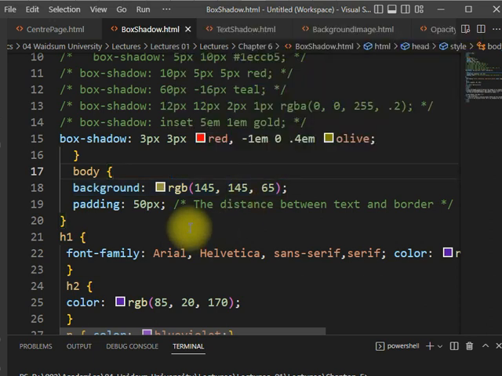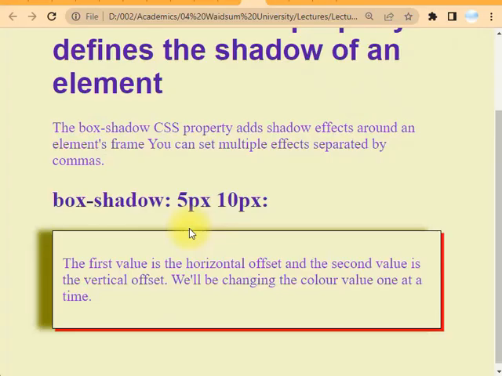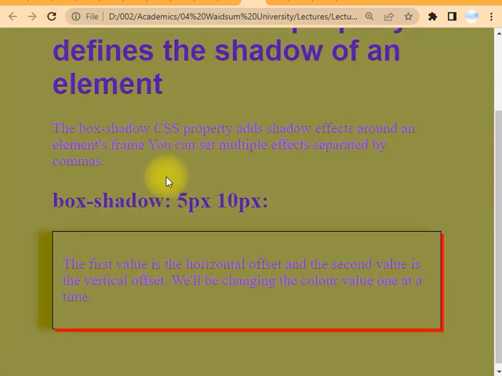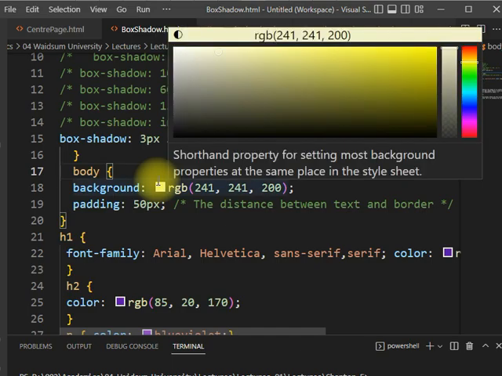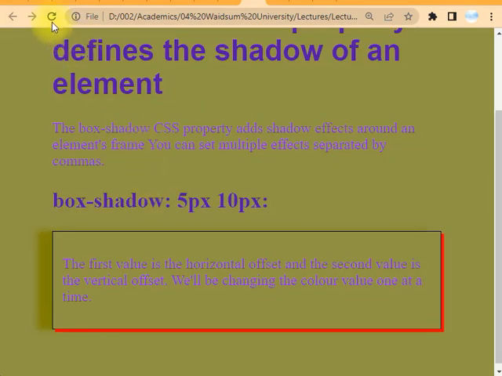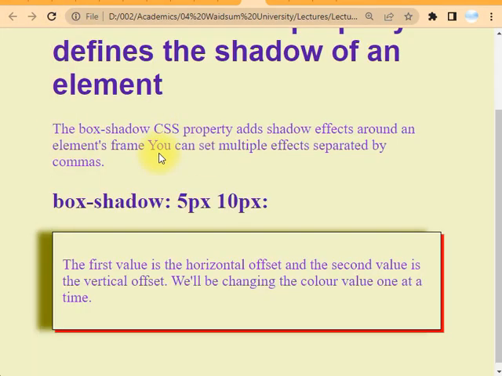So we've changed the background color. I'm saving the document and heading back to the page. So I'm going to refresh the page, and this is what we get. So let's jump back to the code, undo that. Jumping back to the page, if we refresh it, we come back to where we were.